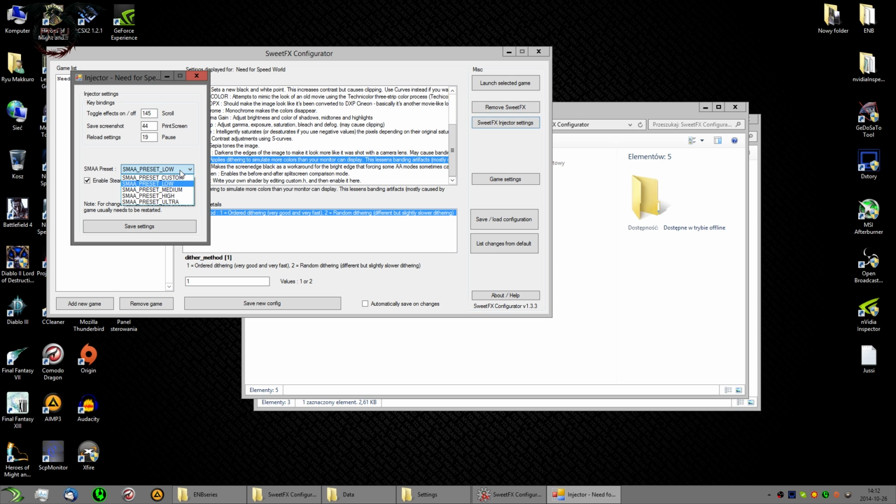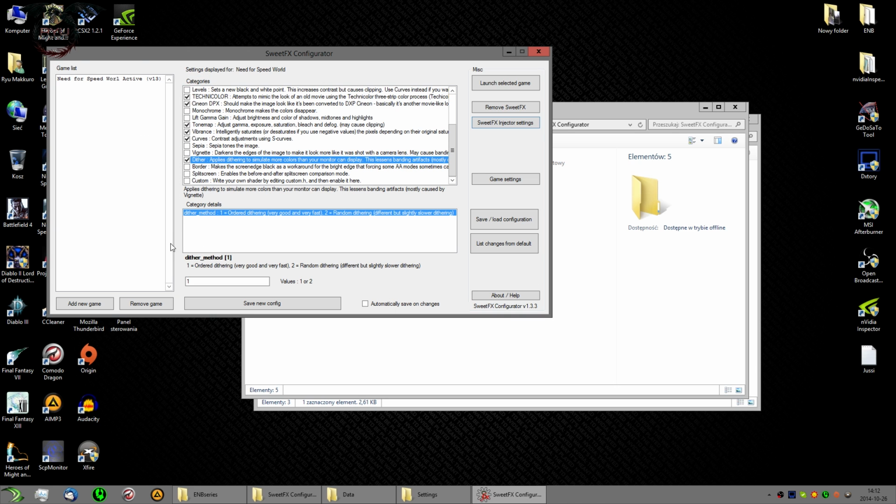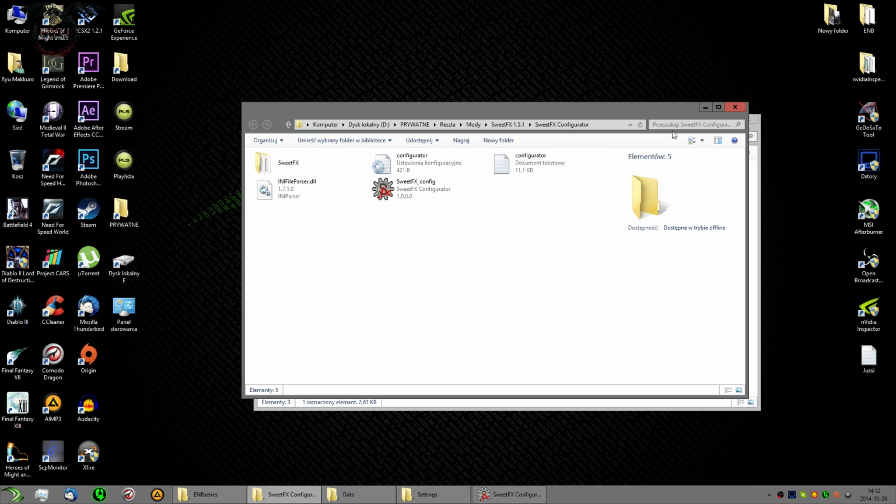Like I said, in this program you can also set the level of SMAA. I use low, because I don't see any difference and I like low FPS impact. But like I said, you can also set it in the file SweetFX settings ini, and yeah, you can pretty much do all of that yourself.